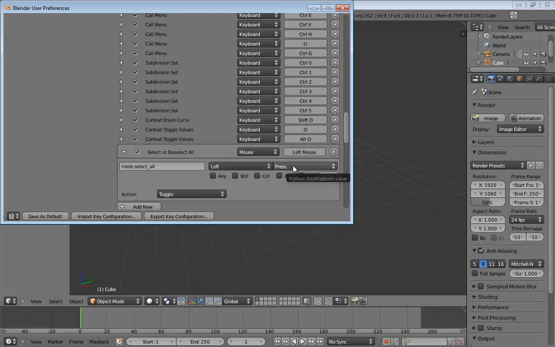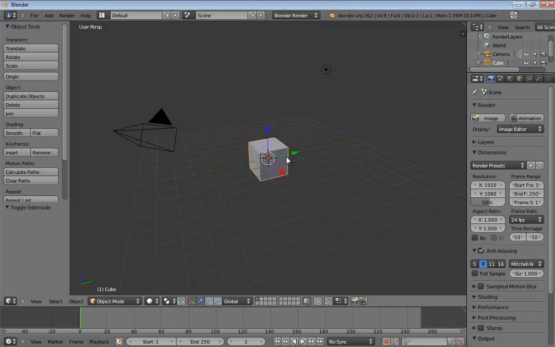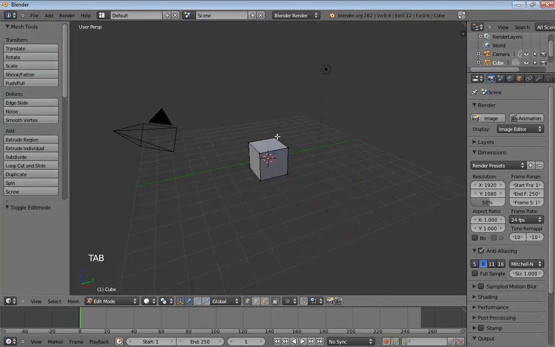The catch here, and this is easy to overlook, is that Blender is still looking for a button press, hence the press keyword here. So if we click this and set this over to click, it is now officially looking for a mouse click, which is perfect. That's exactly what we want. Now we're going to go over to the action and change this from toggle to deselect. And there we go, we're done. Go ahead and click Save as Default, and you can test this out by going into Edit Mode, selecting any component that you like, and just click out in space to make sure that it gets deselected.